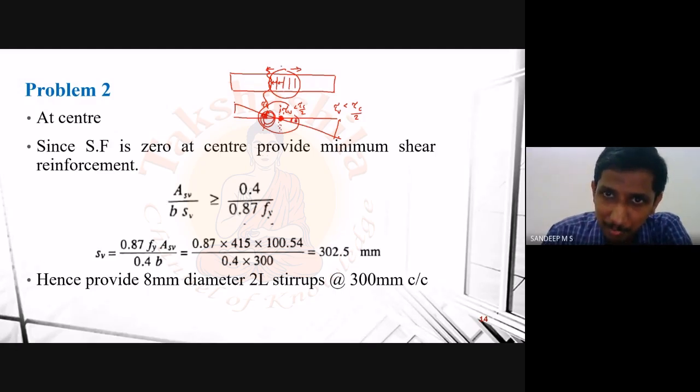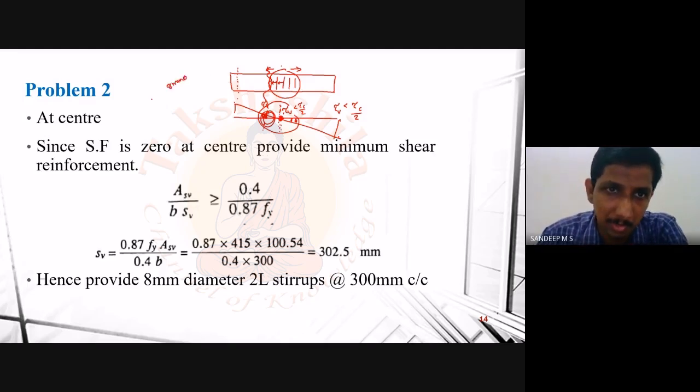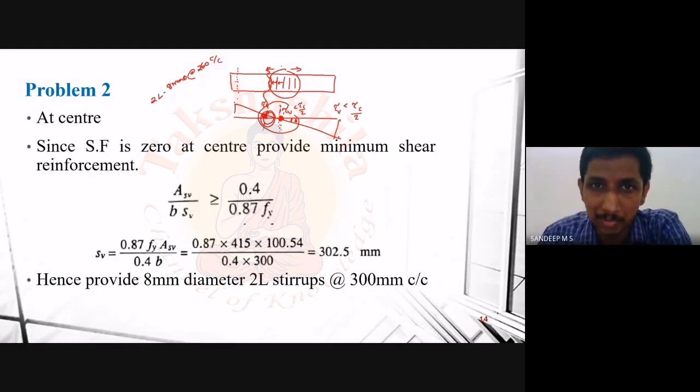So once we are performing a shear design, what we will finally do? Say, let us take the previous case. We have a critical section like this, and we have designed the shear reinforcement here, and our answer was like 8 mm diameter stirrups, 2-legged 8 mm diameter stirrups at 260 center to center, right? So how will you provide this reinforcement? Will you be restricting the reinforcement only in this particular section, the critical section? No, you won't be doing that.